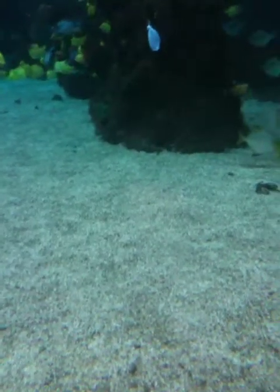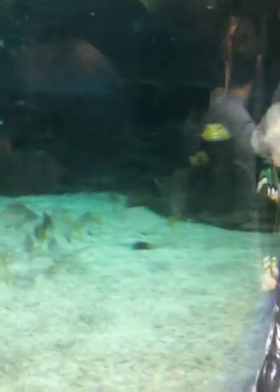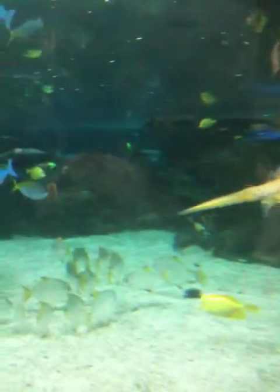We also do what's called a dive feed. The aquarists in a diving suit will actually get into the tank and wander around, and we'll actually hand feed some of the fish, the larger ones, like the stingrays and the sharks. And eventually they will actually put some food on the floor and they will bury it underneath the sand. This helps to keep the stingray's natural behaviour, where they actually forage for food along the bottom. Look at that big fish.